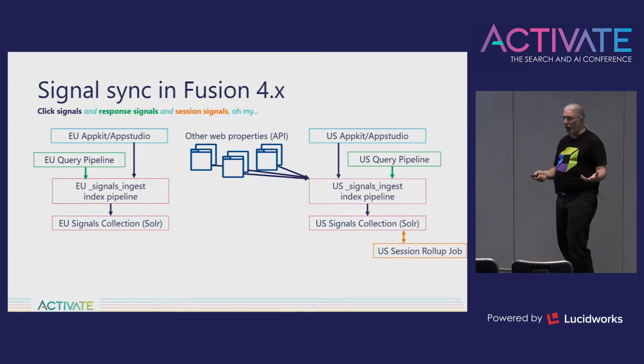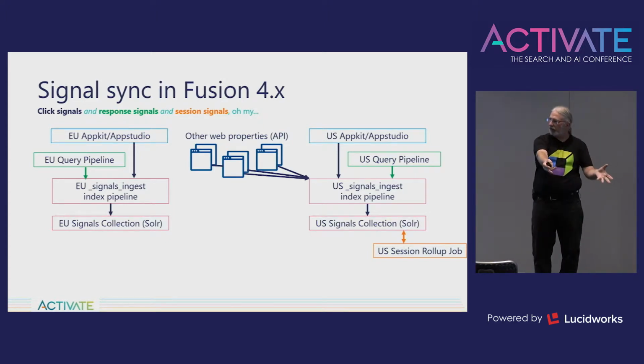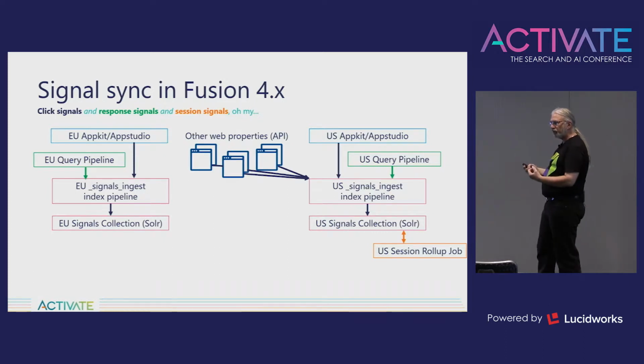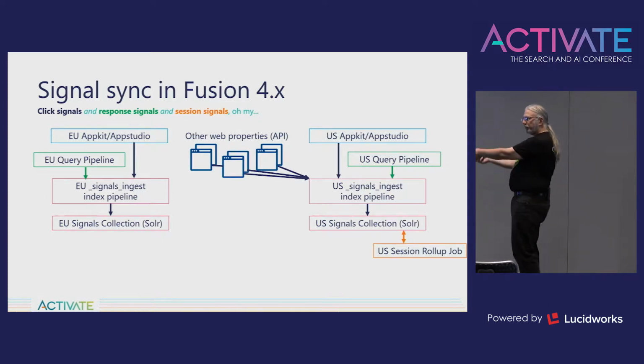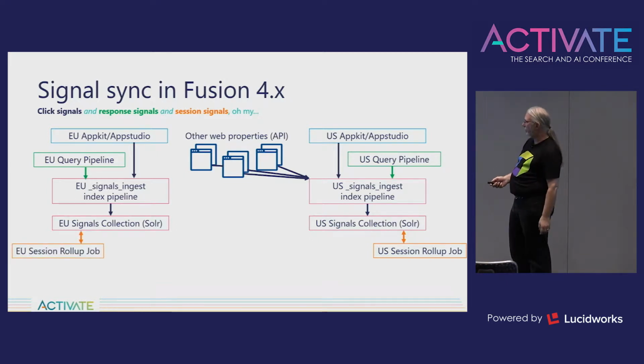But then you have yet another new player if you're running the session aggregation roll-up job. This is unique in Fusion. Instead of reading from signals and writing to the aggregation collection, it reads from signals and writes back into signals, introducing a third flavor of signal, aside from click and response, and this is the session signal. That runs independently in each cluster.